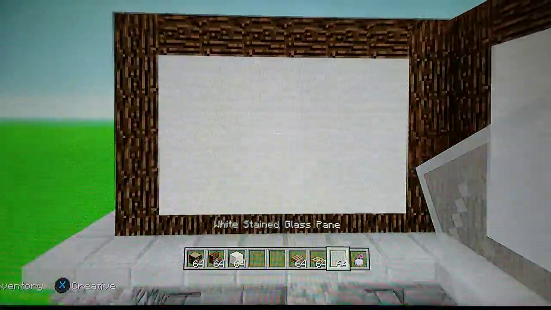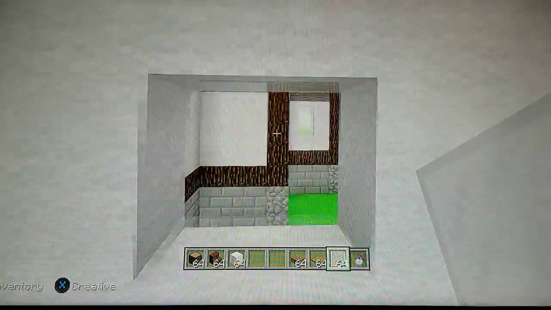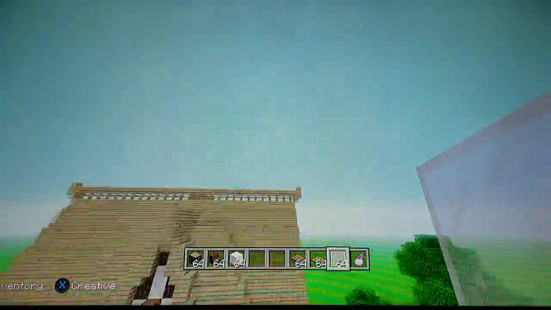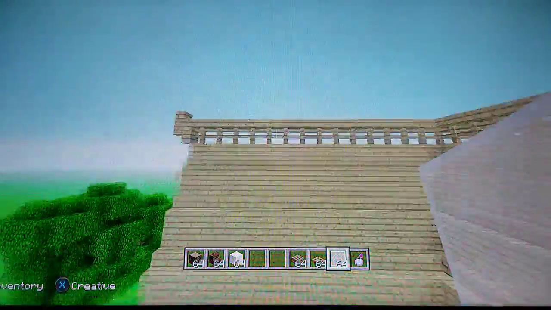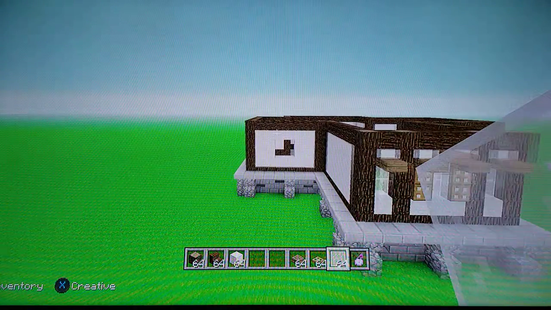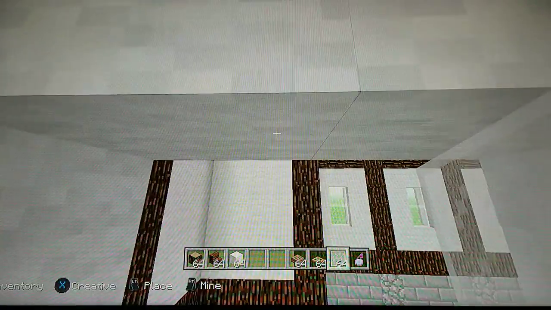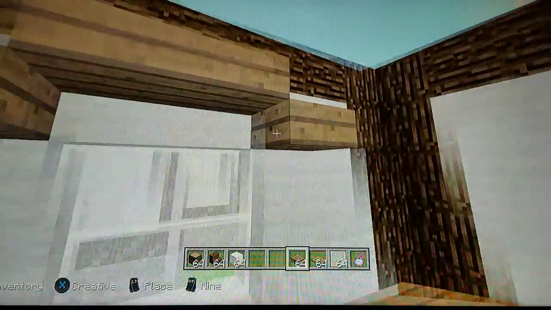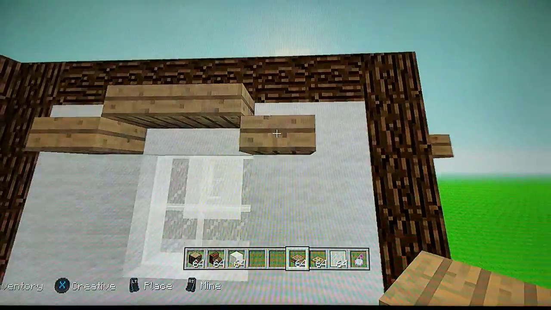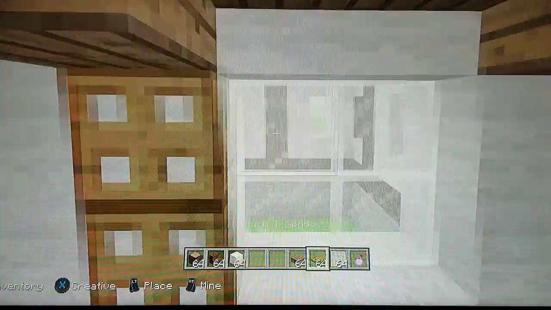Once you're done that, guys, now what you can do is punch a square like that. Let me just go back for a minute, guys, because like I said before, it's a little tough. So once you've done that, punch the exact same squares here. Place some glass panes here. Next, I want to place two slabs here. Slab right here. Two slabs here, and slabs over here. Place some trapdoors here.